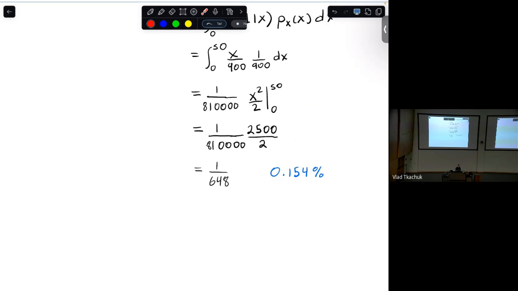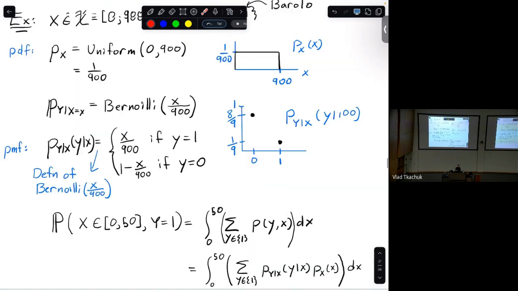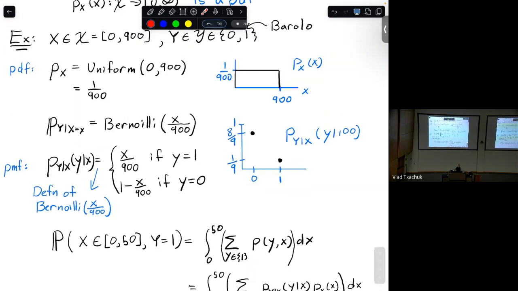So it turns out for the values given, there's like a 0.15% chance that your wine is Barolo given that amount of chemical. Does that kind of check out intuitively? Well, sort of, because I told you that if your chemical is 0, there's no chance it's Barolo. So if you increase it to like 50, it's still quite unlikely, even at the highest regions. That'd be like 50 over 900, I guess like 5% or something. So in this region, what's the chance of Barolo? It's going to be quite unlikely.